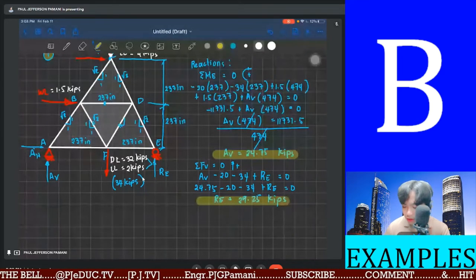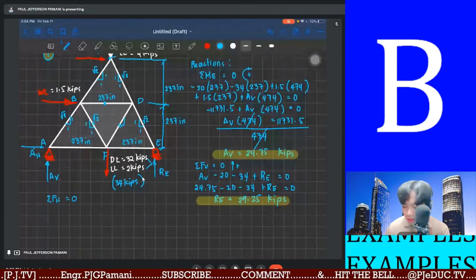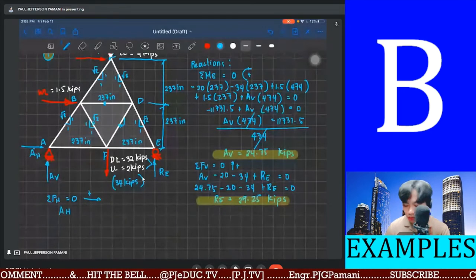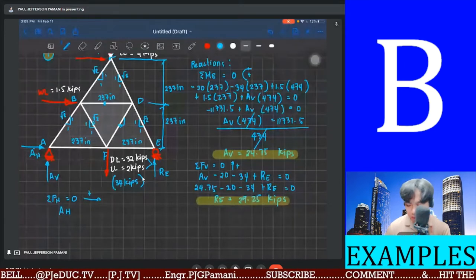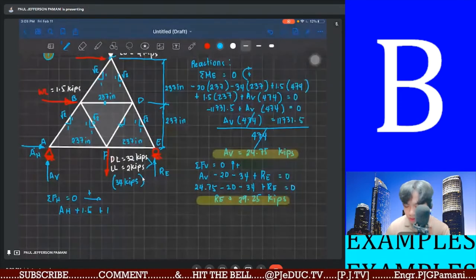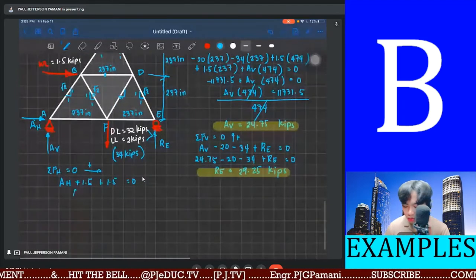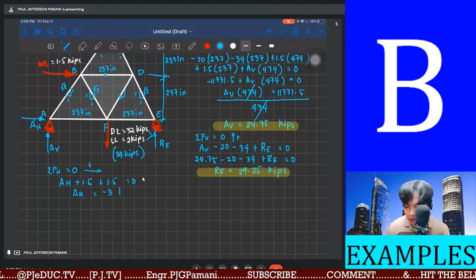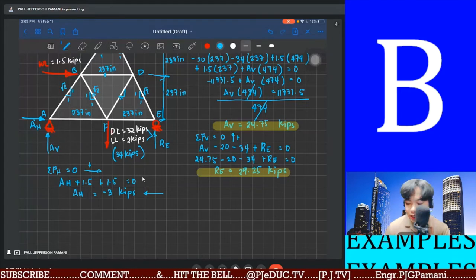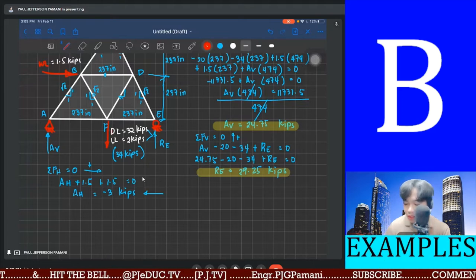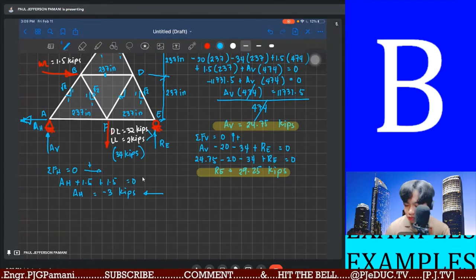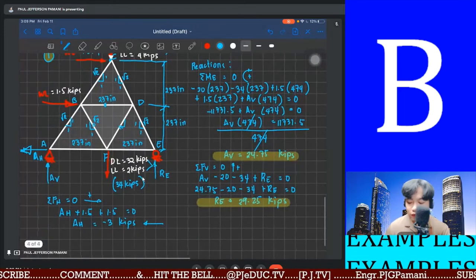So, we have the summation forces horizontal along x-axis towards the right, positive. So, AH was initially assumed positive towards this side. Eto yan. Then, wind load 1.5, positive. Plus, the another wind load sa joint C of 1.5. Equate them in equilibrium. We have AH 3 or transpose, we have negative 3 kips. So, meaning, we'll have to change the orientation of your reaction at support hinge. So, palitan natin yan, dapat daw to the left. Just simply to contradict, of course, the effect of wind load.